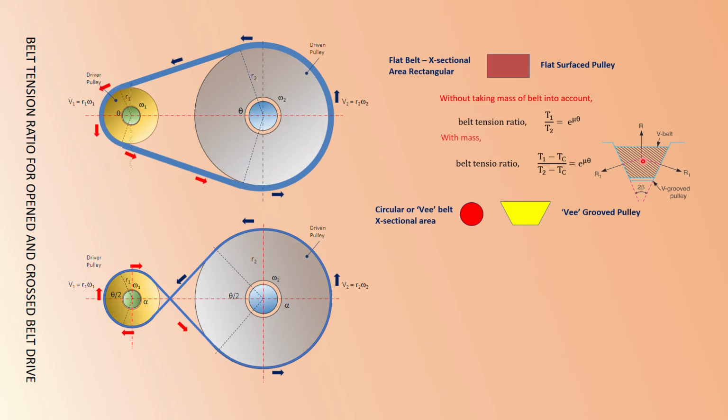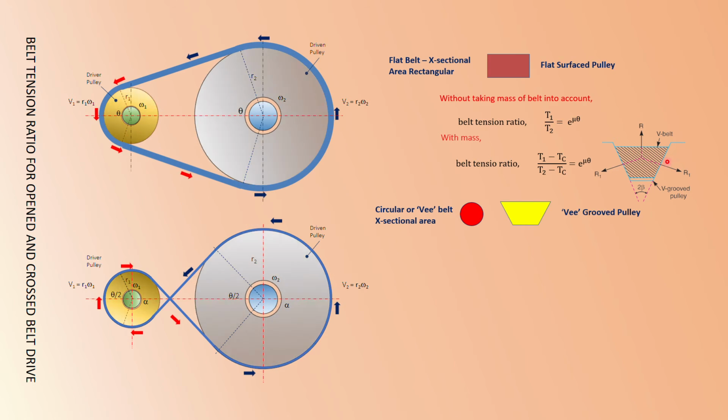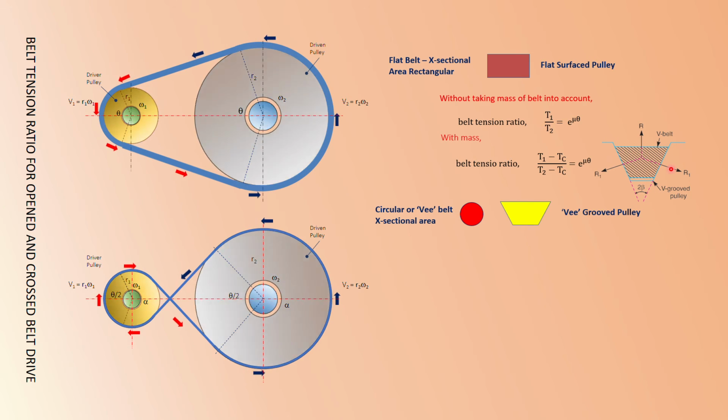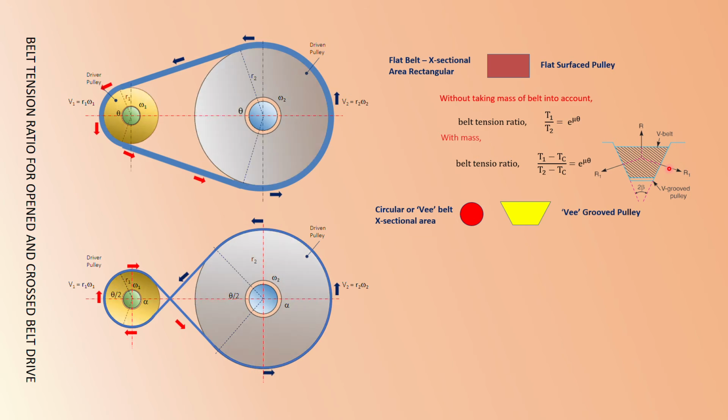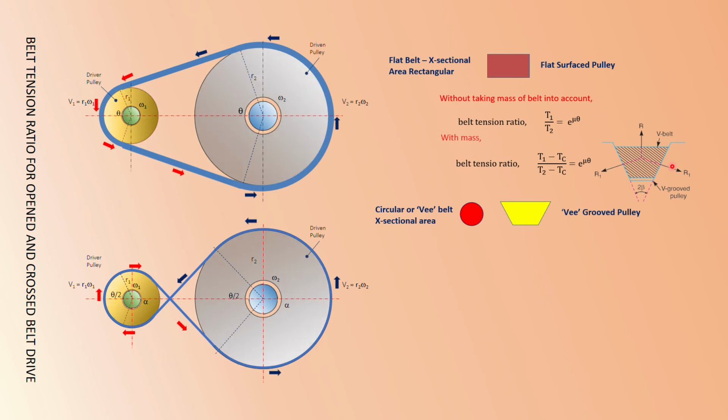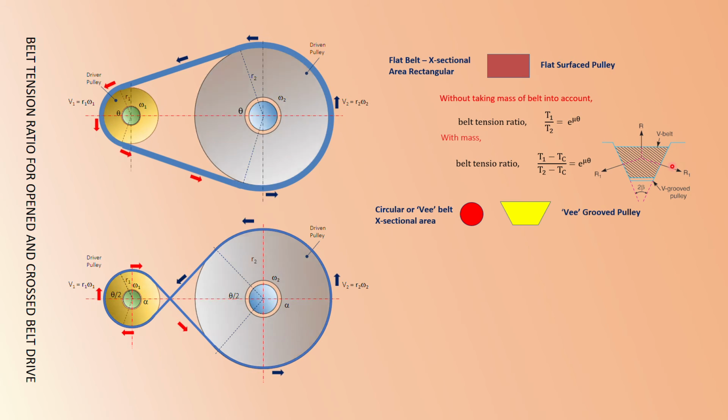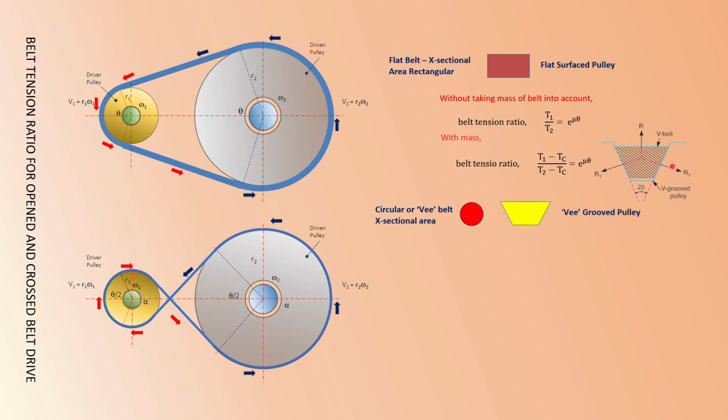So when you refer to this, actually there are forces of R1, that is the normal reaction between this contact surface of the belt to the surface of the pulley for both sides. So that means the friction that is applied on this is twice as much as a flat belt. It's twice as much as a flat belt. So that is why for higher power transmission, it is advisable to use groove pulley with V belts, or multiple groove pulleys.